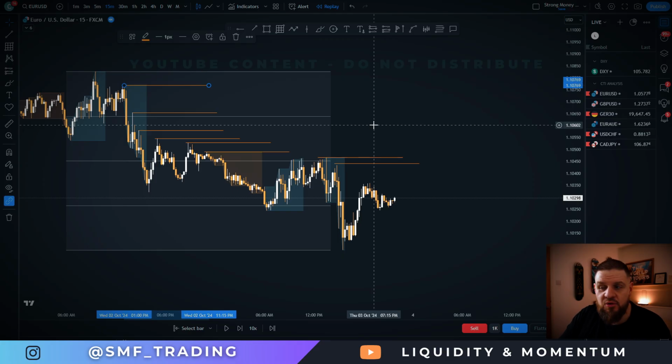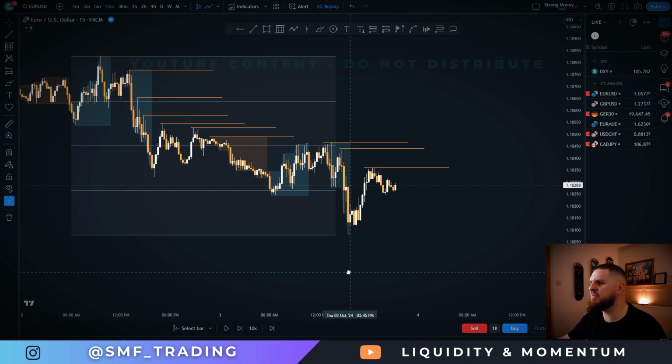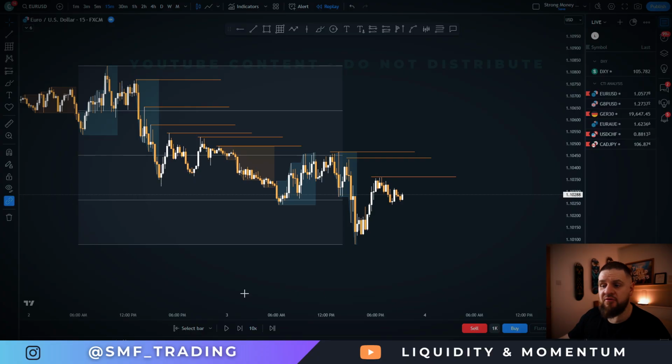Okay, little rhyme for you. Doesn't matter which liquidity point it reacts from. What matters is the reaction. Like it? This is our section of price. We're going to draw out all the significant liquidity points that we can see, and then we're just going to wait for a reaction from one of them.